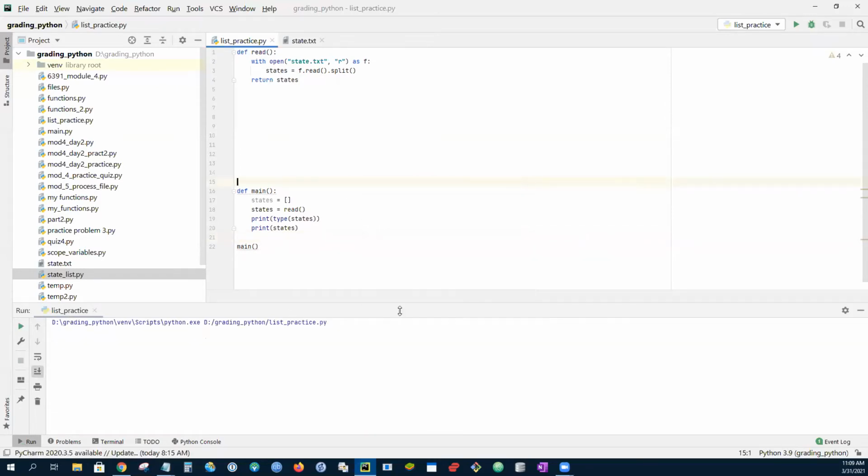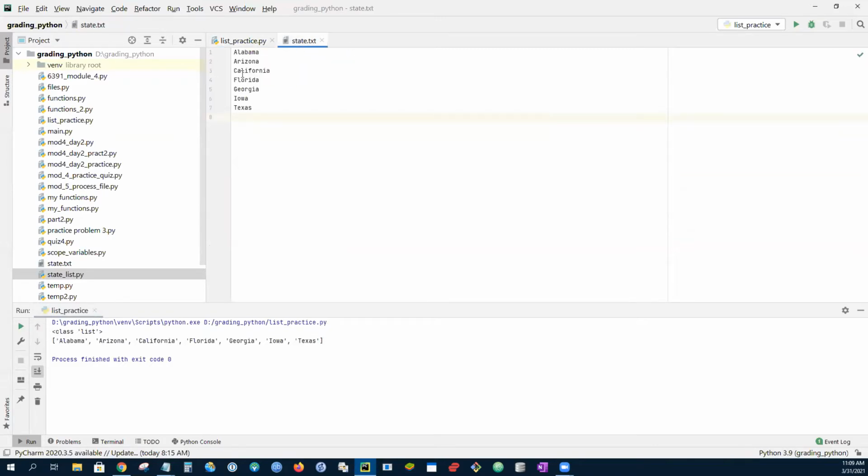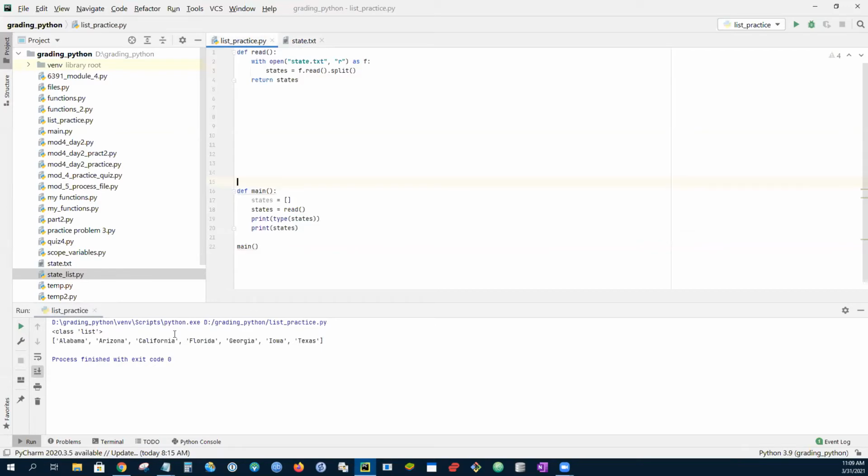So let's go ahead and run it. Again, we got our list here. We know it's a list because we just said what type is it. And then we actually got our list with all the items. And this is what it pulled in. So we know it's not a list stored in the states.txt, but we know it's a list coming out because it's in a list form using the square brackets and the commas. Okay. So the first thing we needed to do was go out and grab the stuff from out there.